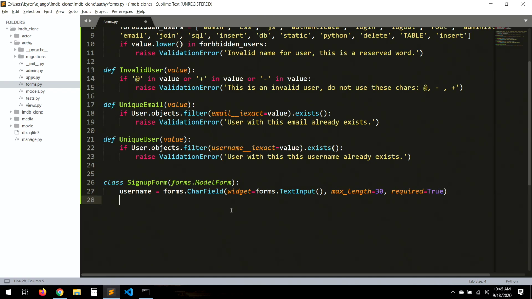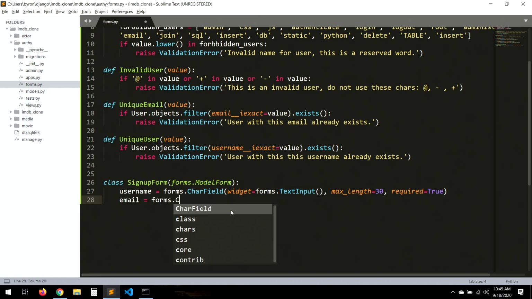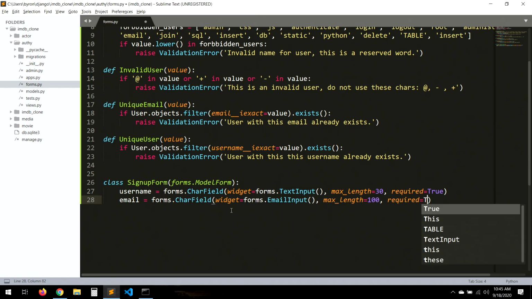Now the email: forms.CharField, and in the widget, this is forms.EmailInput, max length 100, required of course too.